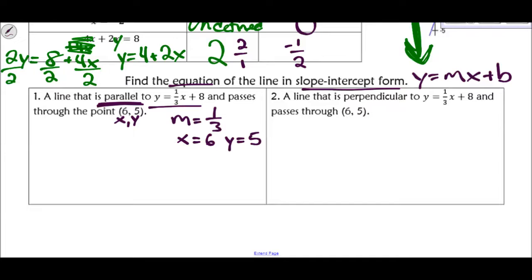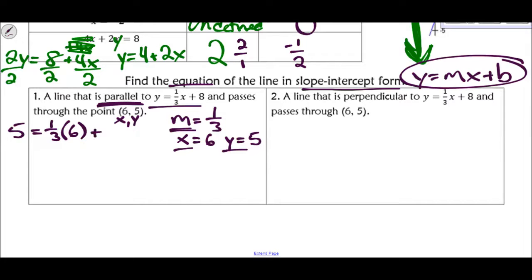We're going to use this equation to figure out the y-intercept. To find the slope-intercept form of an equation, all we really need is a slope and an intercept. We already have the slope, so now we just need to find the y-intercept. I'm going to plug those numbers where they're supposed to go. M, x, and y go in for m, x, and y in the equation. I don't know b yet, so I'm going to leave that as a variable. That's what I have to solve for.